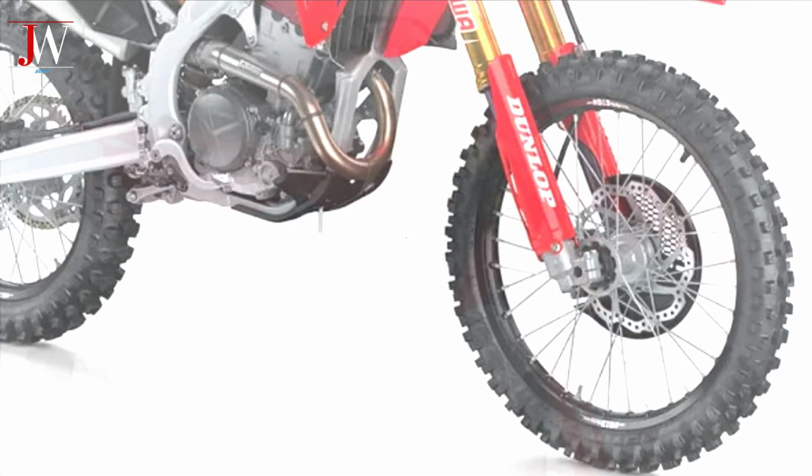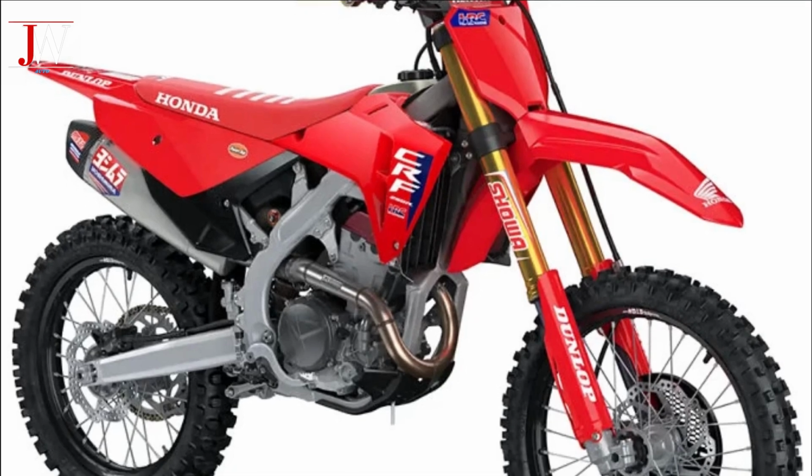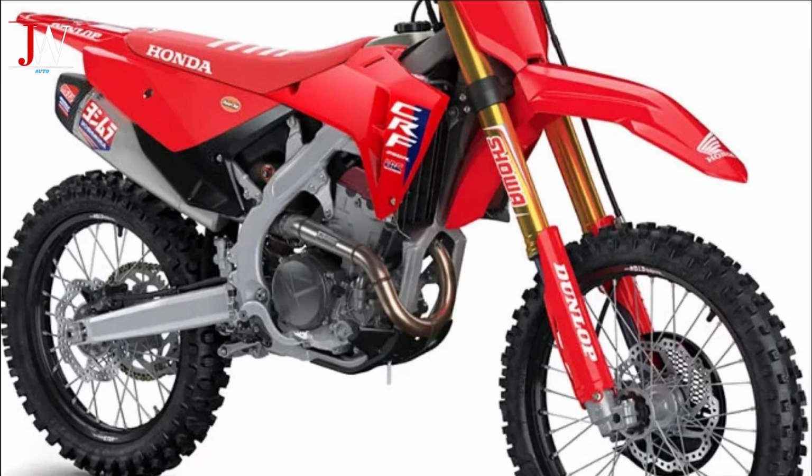Thus, the compression adjustment button placed on the top of the fork tube allows for easy adjustment without the use of tools.